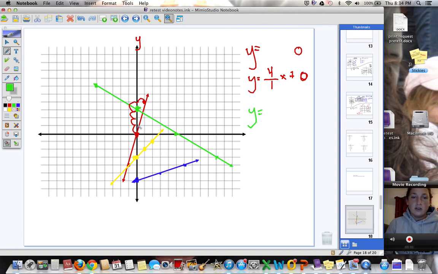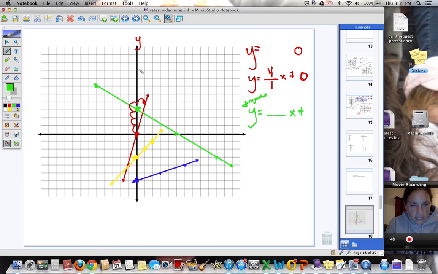My first thing I want to notice, let's go back to red real fast. What does slope dude say about this line? It's positive, so this should be a positive. If I notice green, this is a negative line, so I know that I should have a negative number somewhere, but I need a negative. So I'm going to just put a star here that I need a negative.